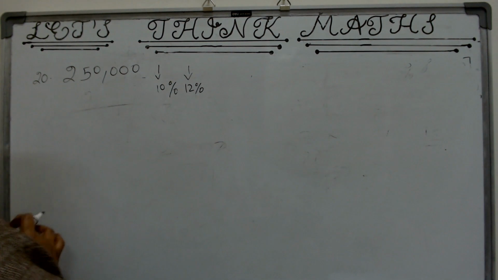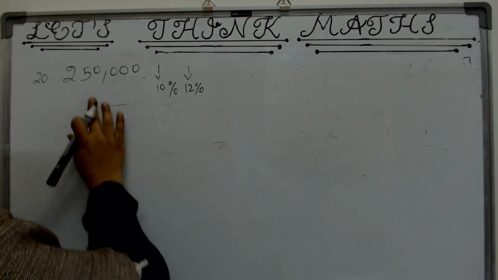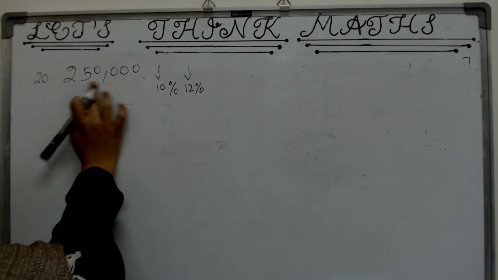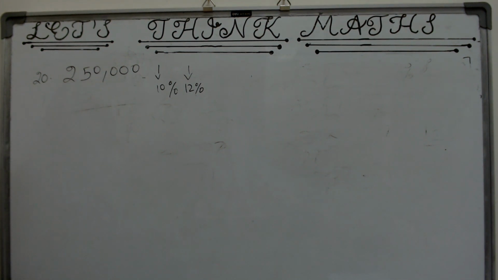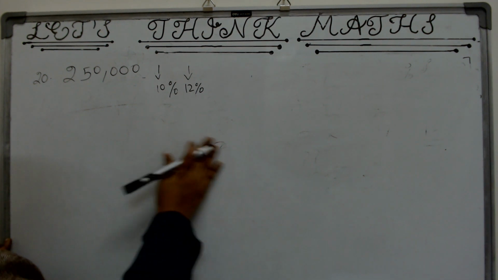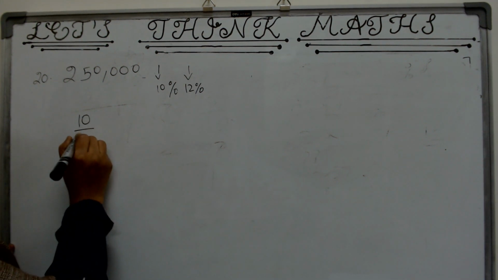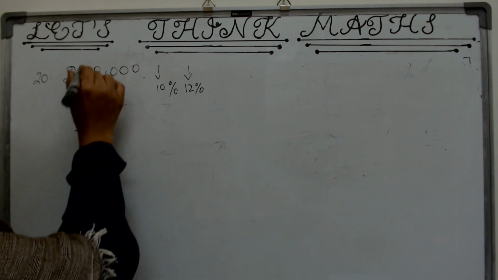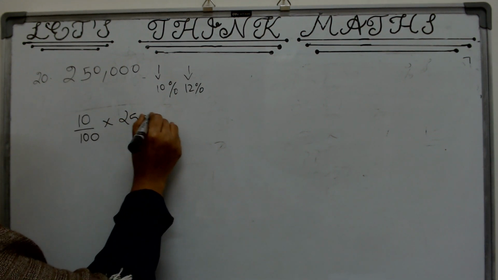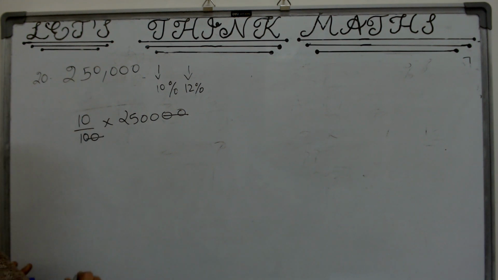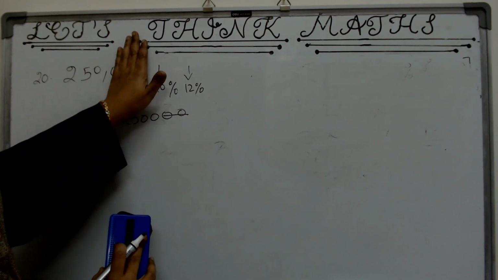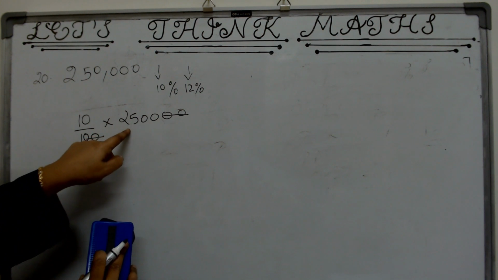So now our next question is about a person who got a car for this much price, 250,000 rupees. But very bad timing. As soon as she bought it, the next year itself the price came down. How much did the price come down? It is 10% of what she got. That means for every 100, she lost 10 rupees. So totally how many hundreds are here, you see? So how many rupees did she lose?